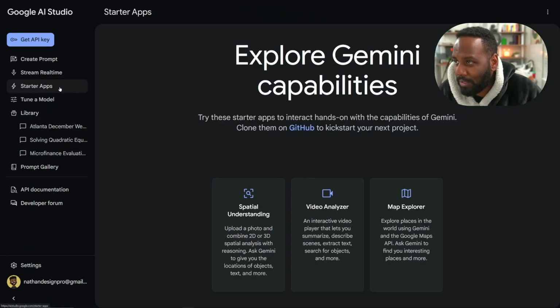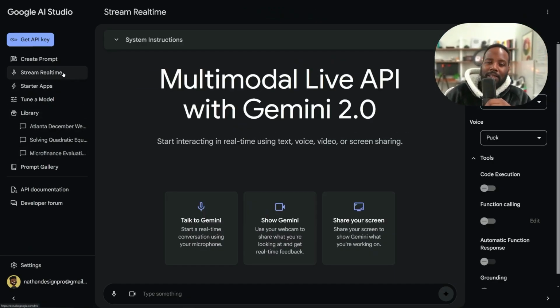Okay, but let's move on to some of the more interesting stuff, because I think this is really where Gemini 2.0 shines, and that is their streaming real time. This is what they showcase. And I gotta say, I love a great redemption arc. Google has redeemed themselves because last year when Gemini came out, most people roasted it for showcasing these really awesome features, but then finding out that it was not live and it was all edited.